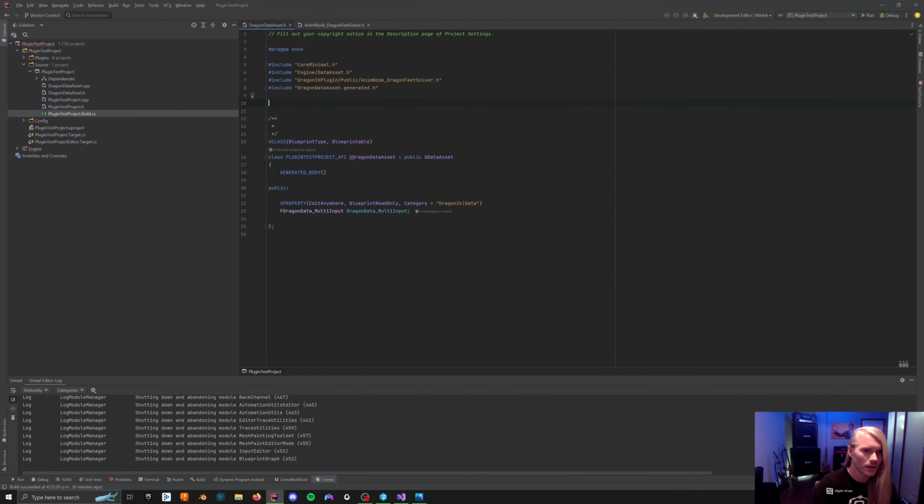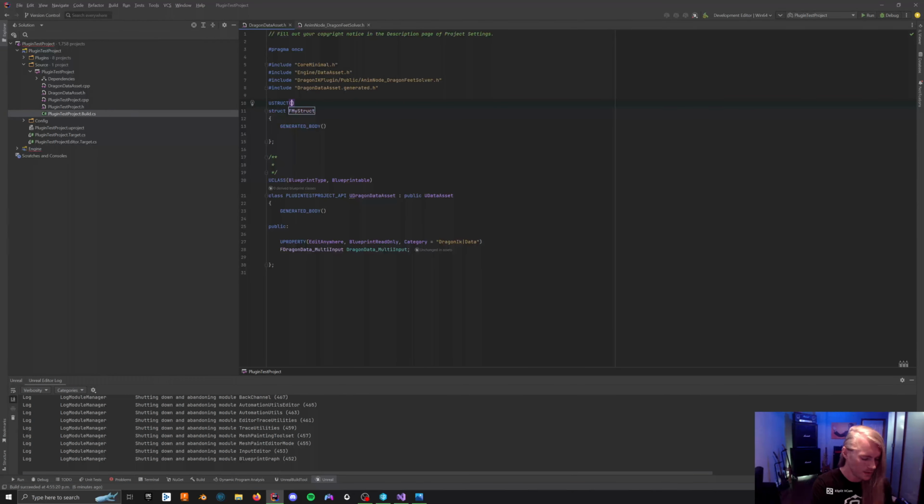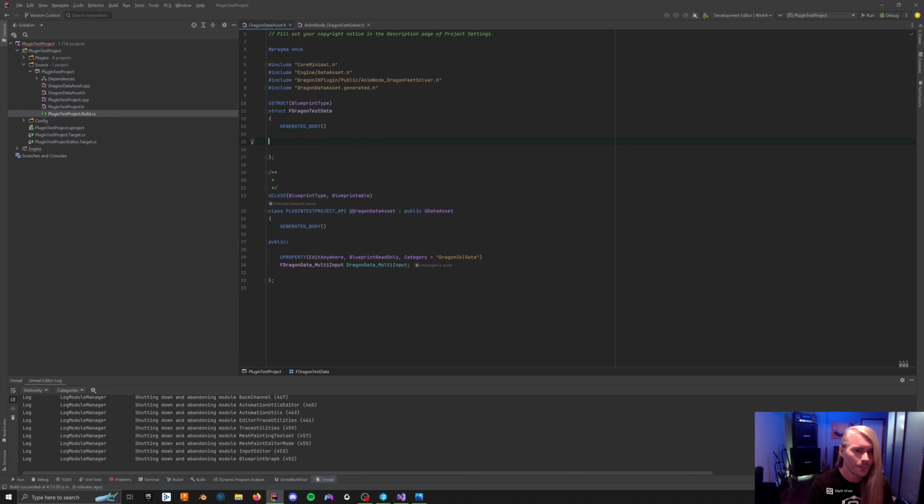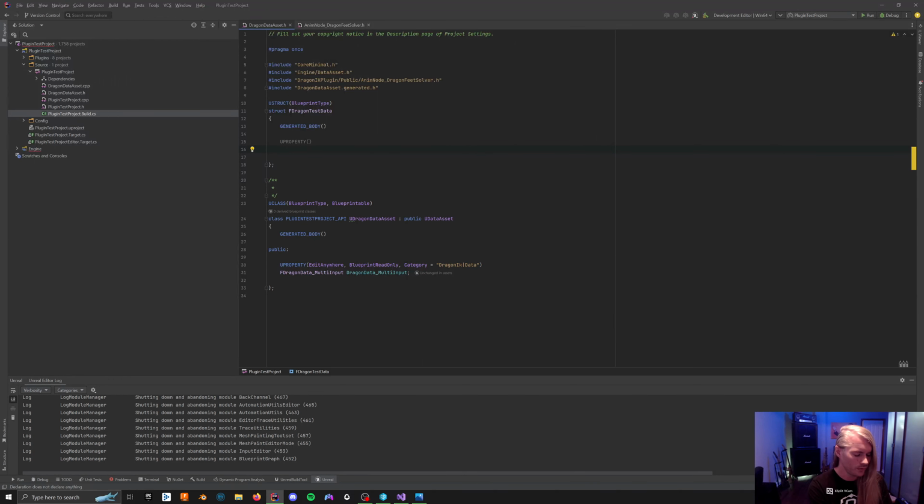Now, assuming I wanted to add those two variables in the same area, I'm just, again, doing this just because. We're going to write USTRUCT. It's going to be BlueprintType. It's going to be called FDragonTestData. Why not? This struct is going to contain multiple variables just because I'm feeling that way. So we're going to go UPROPERTY, and then I will do a float, and I forget what it was called, so I'm going to call it TestFloat.